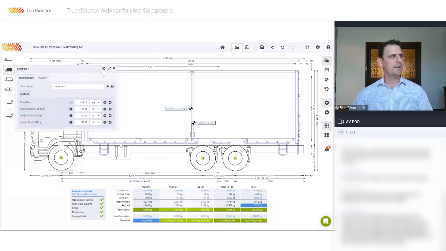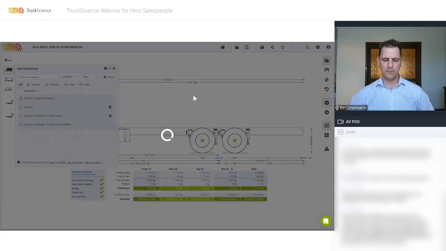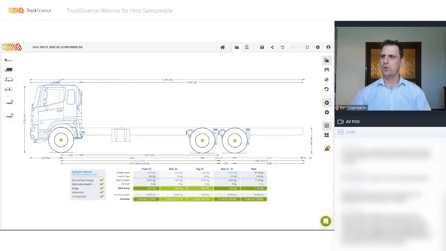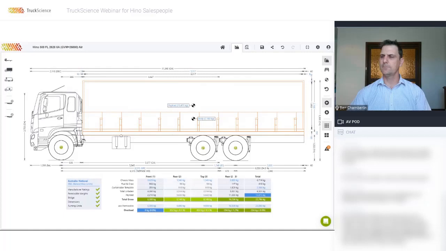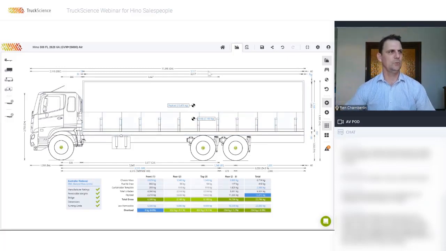Now I'll just get rid of that. We'll start from scratch on a template, because while I'm in the template here, I can show you some of the movements that we're going to do here, the dimensions that we're going to do. So 14 pallet body, most of you will recognise straight away that a 14 pallet body looks a little bit awkward. So what we do, basically, we can adjust those dimensions on the fly any way you like.